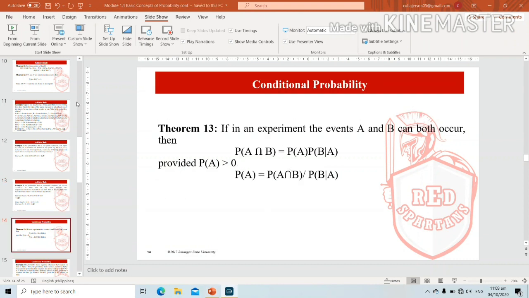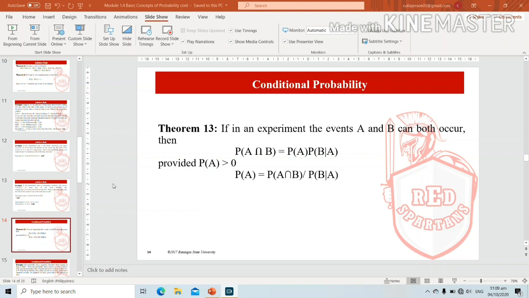So, okay na tayo sa additive rule. Balikan natin yung mga theorem natin. Theorem 10 natin, probability ng 2 event. Probability ng event A union B is equal to probability ng A plus probability ng B minus the intersection between A and B. Meron tayong corollary kapag mutually exclusive, i-cancel or i-disregard natin yung intersection, and also idadagdag lang natin yung probability.